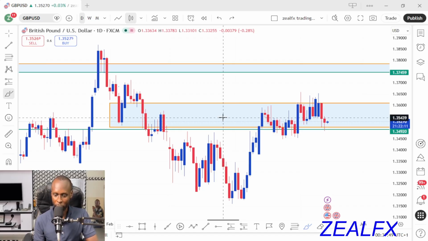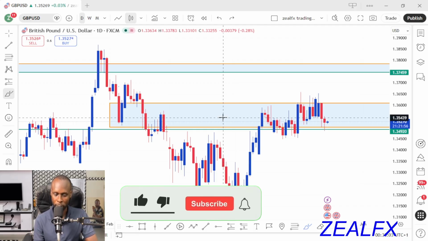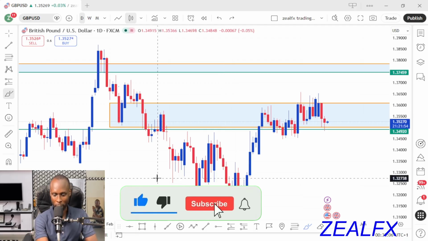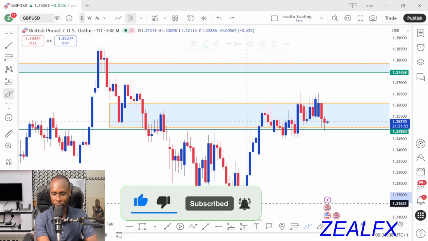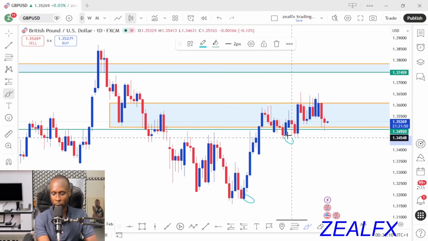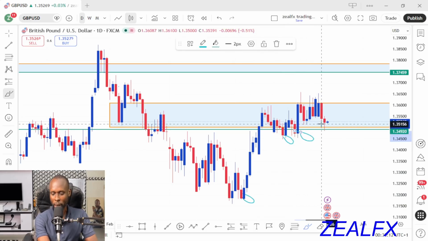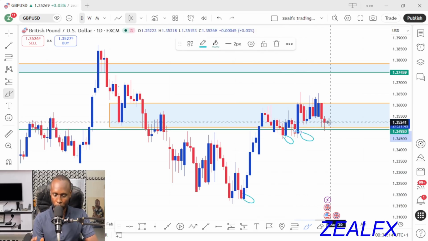On the daily time frame, let's look at the trend of the market. If the trend of the market supports the higher time frame, then we can start looking for either the buying opportunity or the selling opportunity on the pound USD. So from my daily time frame now, we can clearly see that price is creating a series of higher lows. So long as price is creating this series of higher lows, this indicates the bullish momentum for the pound USD.